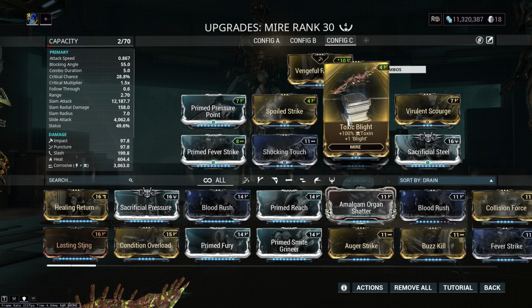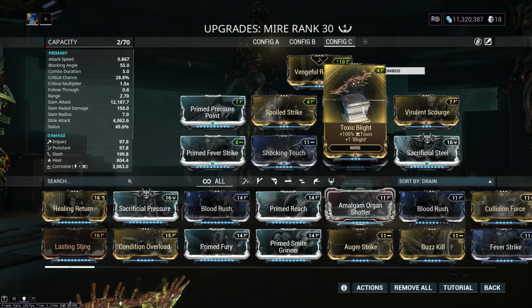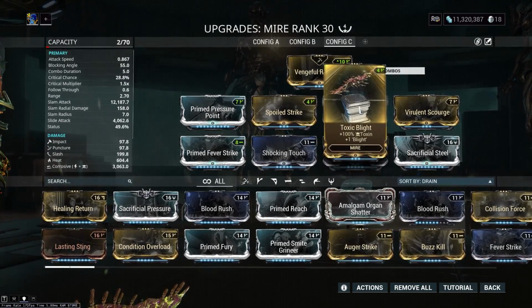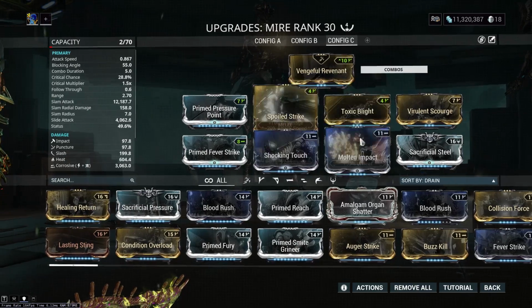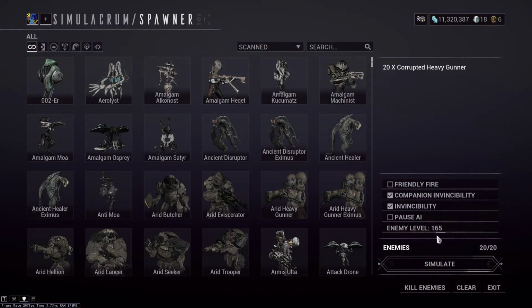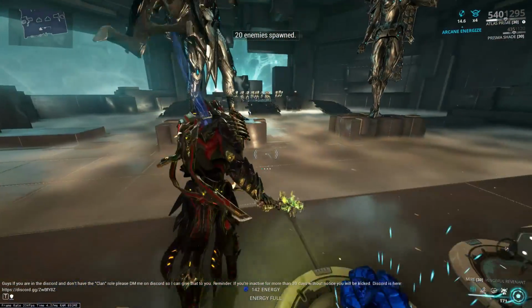A lot of people pointed out that the Mire is a pretty good stat stick, other than just, you know, a good melee weapon now. Getting additional toxin damage and the Blight effect. And the Blight effect restores your energy. This goes off pretty often for the most part, so you don't really have to worry too much about energy. But against our level 165 heavy gunners, you know, so high level armor, how does it perform? It performs pretty well. So I'm just gonna grab some energy here.